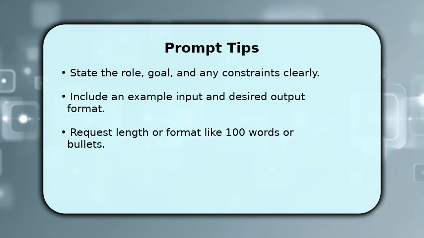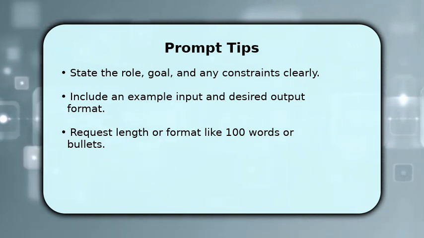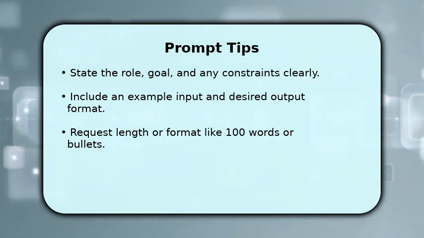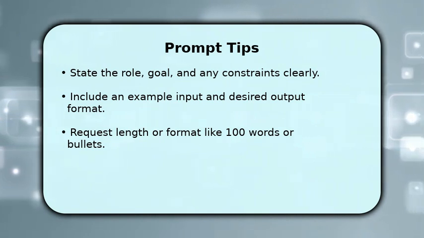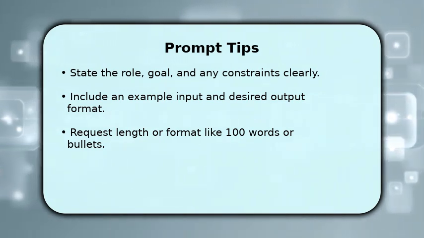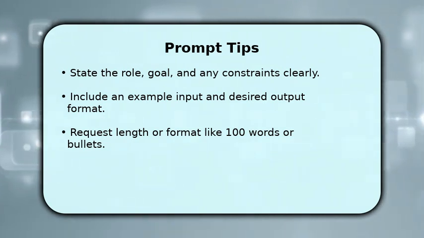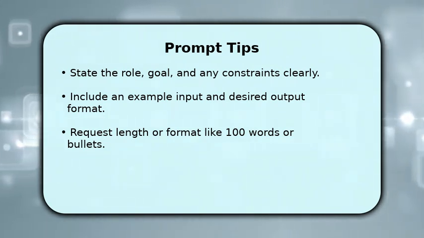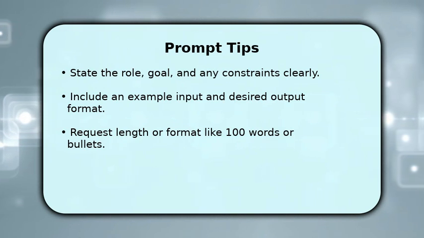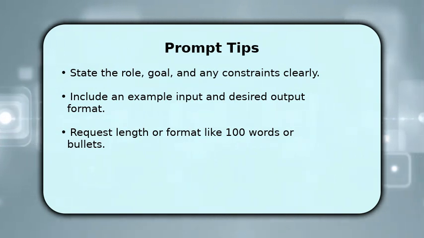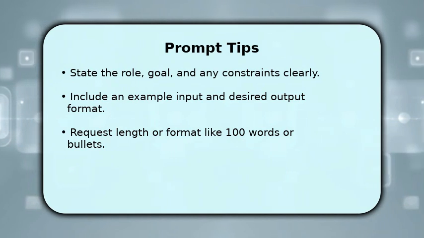Start by defining the role, goal, and constraints, then provide a sample input and the exact output format you want. Specify length in words or bullets and ask for clarifying questions if needed. Test small variations and save high-performing prompts in a library for reuse. This approach reduces guesswork and yields faster, more reliable responses every time.